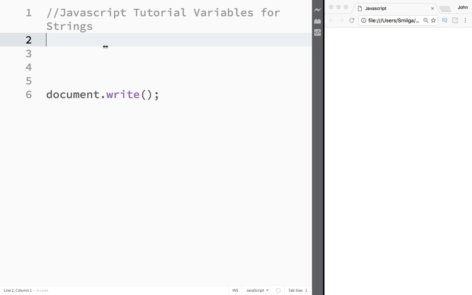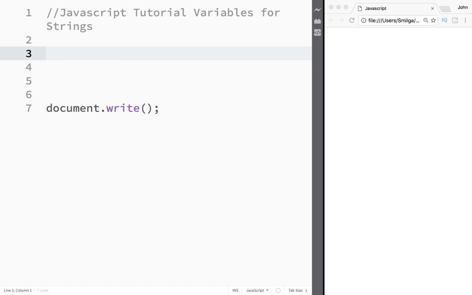A string is not the only thing that you can assign to the variables. We also can assign numbers. So it would be something along the lines of, I would write here var num, and I would set it equal to 4. Now here's the key thing about numbers. We don't use the quotation marks around them. In that way, JavaScript knows that it's a number and it can perform a math operation on it.